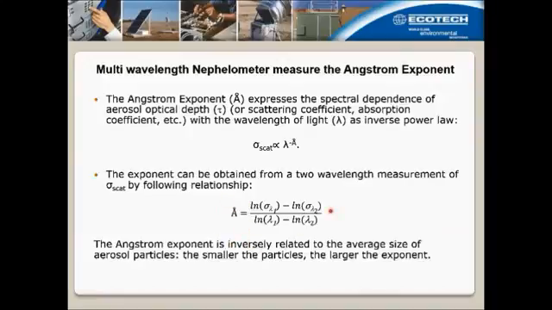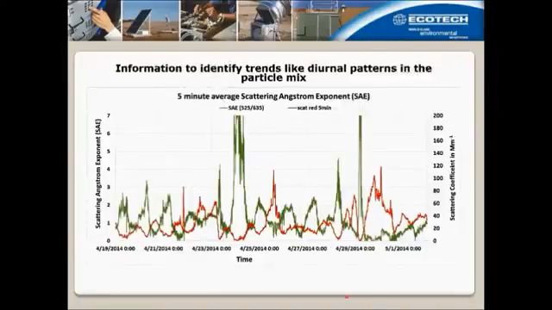That's basically possible to get very easily with a nephelometer. And the good news is that for a particle size distribution, this Angstrom exponent is actually inversely related to the average size of the aerosol particles, which we measured right inside the nephelometer. So smaller particles have the larger exponent, and that will be shown in the next couple of pictures, where I took a section of the red scattering coefficient and plotted it against the green scattering Angstrom exponent. Remember, high Angstrom exponents mean small particles, and low Angstrom exponents mean bigger particles.